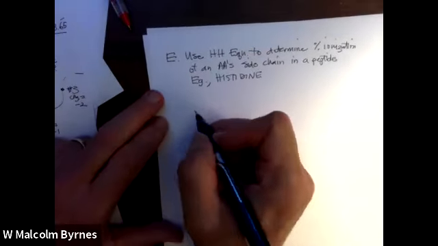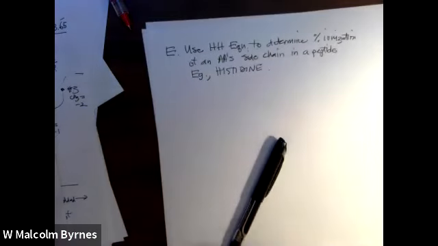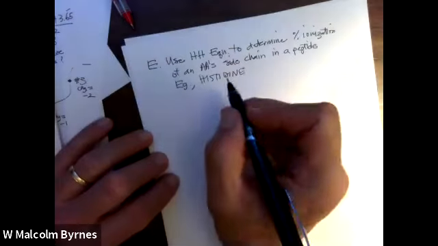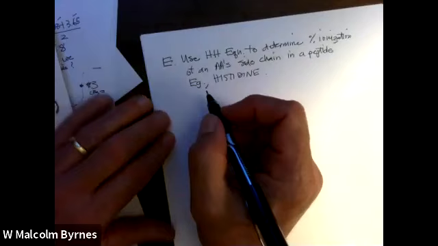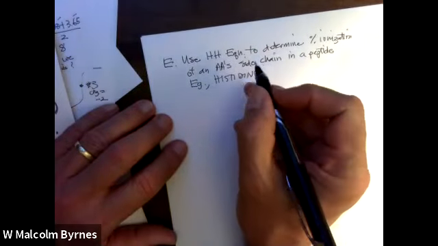So let's consider histidine. Now in a peptide, the alpha carboxyl and alpha amino groups are tied up in forming what are called peptide bonds, and so they're not ionizable to a very great extent, except for the ones on the end, called the amino terminal group and the carboxyl terminal group. Those are charged. But amino acids in the middle may or may not have an ionizable group on their side chains. Histidine does.